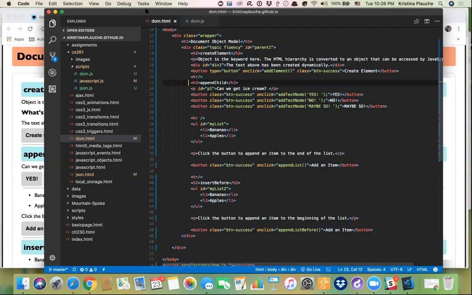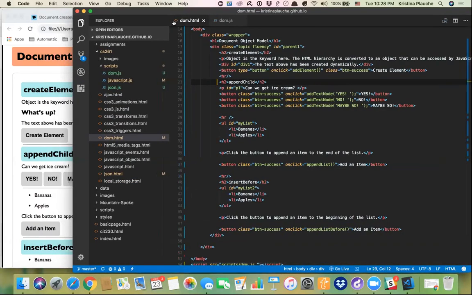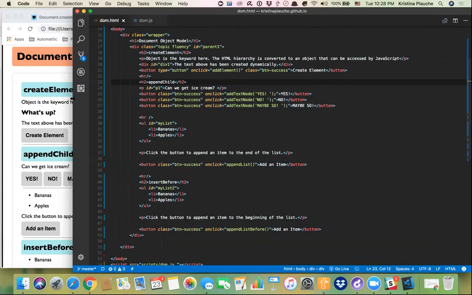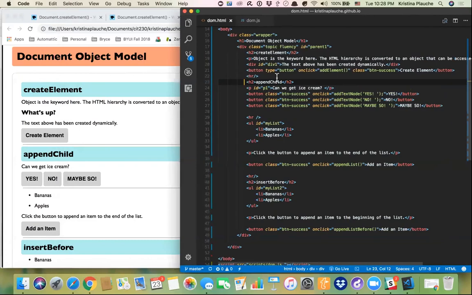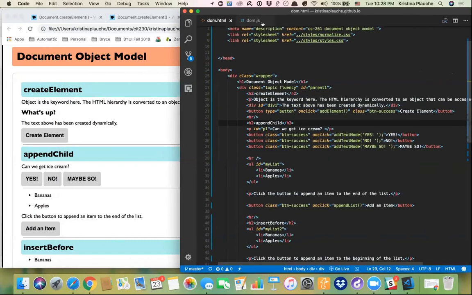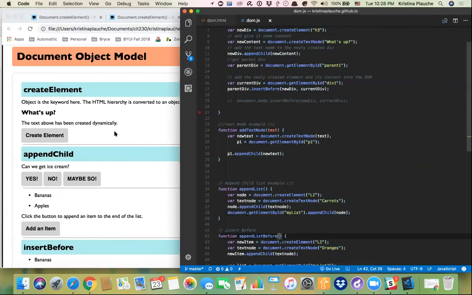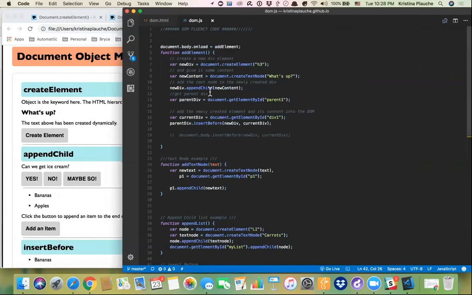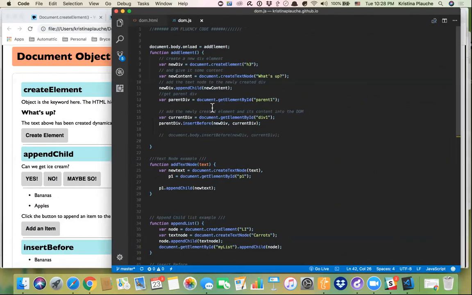Let's see if we can make this a little bit bigger. Okay. So this is where I added this element for this create element. In the original code, I just copied some code from Mozilla Developer Network at first just to play with it and see how it worked, right?